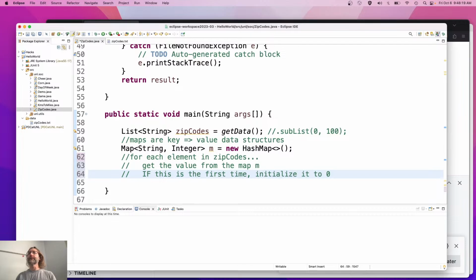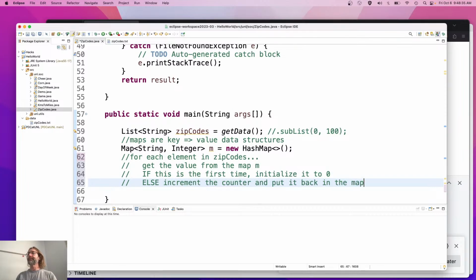We'll understand that in a second here. Otherwise, this is the second or the third or the fourth or the fifth time that we've seen it, or some other time. Else, increment the counter and put it back in the map.